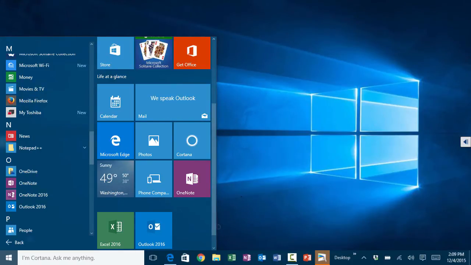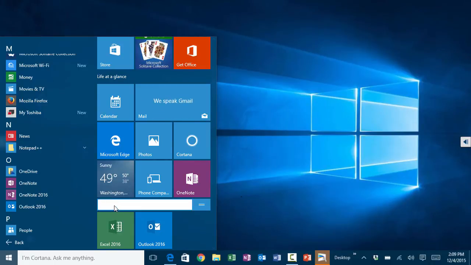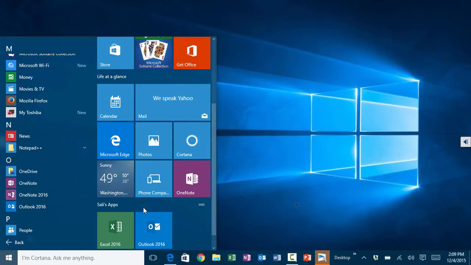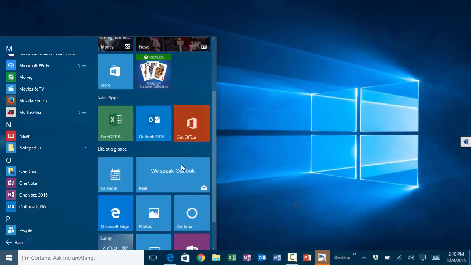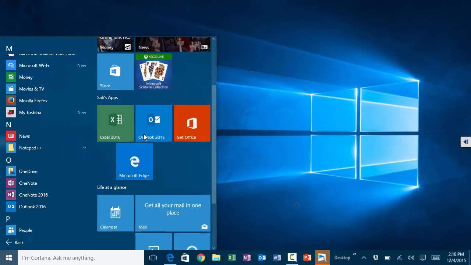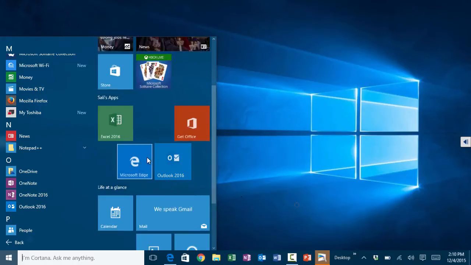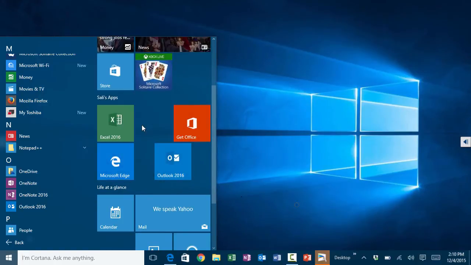Now notice as you start pinning these things in here, you can give a name to this group of new apps in the tiles area. So you can click in here and type a name. Notice as well, if you hold the mouse on it, you should be able to move this to another area in here and group those differently, however you need to group them. You also can move other icons in and out of that specific block where you are adding them. So that's how you add an application here to the tiles area and rearrange them.